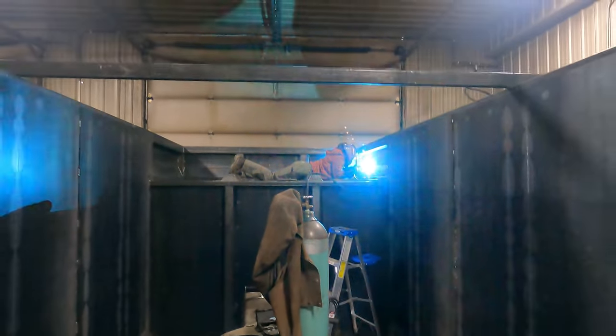Well, we ended up getting a flatbed out of here last night, and I had a bunch of steel piled in here as well. We moved that out of here. Now we're getting ready to start the next project here. We've got a couple of things that we need to work on, and one of them involves using the gantry crane for it. And then we've got a truck that we've got to get pulled in here next door.